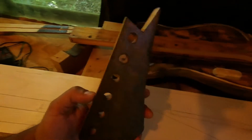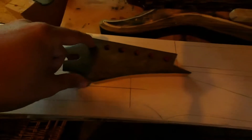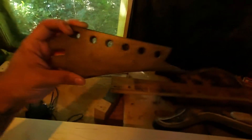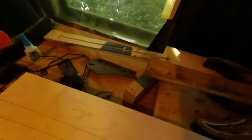Now, I also have this old headstock here. You can use this as a guide for your tuning peg holes — that's what I use it for. This is an old Ibanez headstock that I carved out and hacked up, but it's accurate. The holes are accurate, so I use that as a template. Again, you don't have to be fancy.